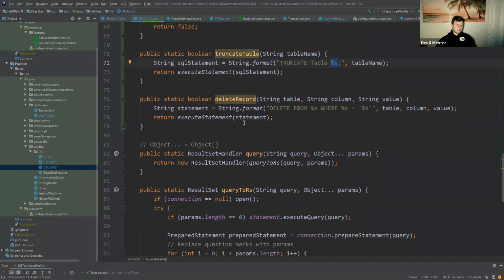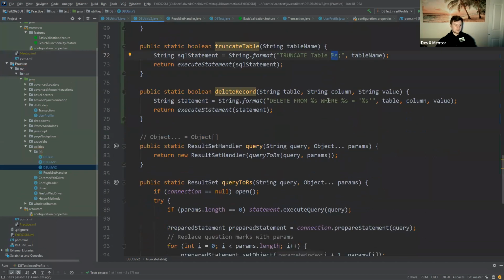Now delete the record. So we did this weird thing here. We need to specify the table we want to delete from, column, and value. And it's all string manipulation. So we don't prepare a statement and have it replace question marks, because again, it will not work with the columns. So we did it our way, which is, as always, deleting records is best practice to do with IDs.